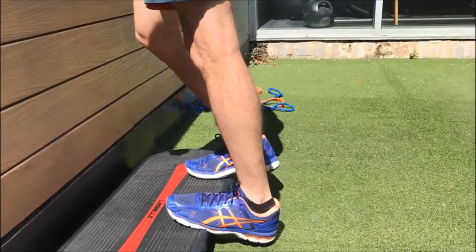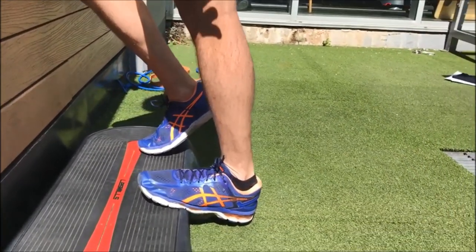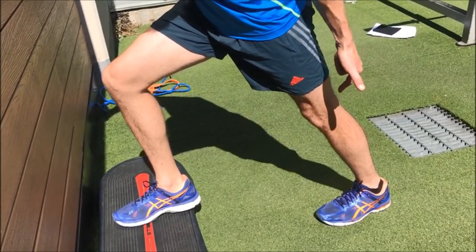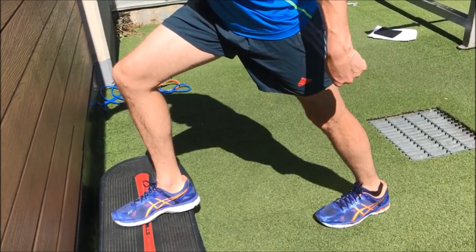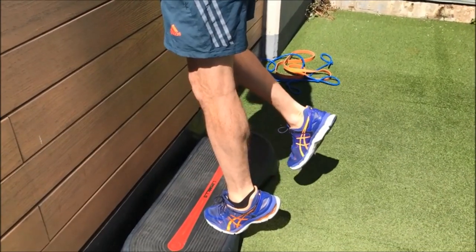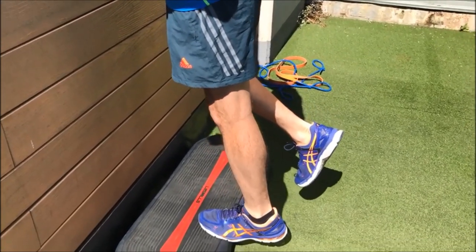Today's session we are working on the calves and the Achilles tendon. Fire up your claws to straighten your knee, then put your body weight down into one side and let it hang. Then you can sort of lunge forward, but as you come forward you can't take the weight off the heel — you've got to keep it down through the heel like this and hold it there.